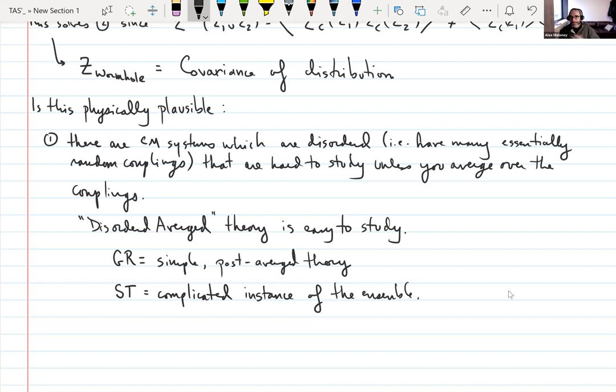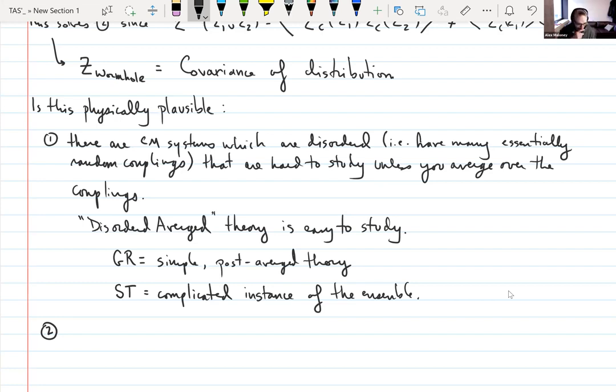So that's one sort of context in which this disorder averaging might make sense. There was a question? Someone else had a question before me. You answered my question with your last sentence, so that was good. Thank you. Other question? My question was, so you're saying that this gravitational theory, GR, is an average of another gravitational theory, the string theory? Well, maybe. That's one picture. I'm going to present two other ways of thinking about it just now.